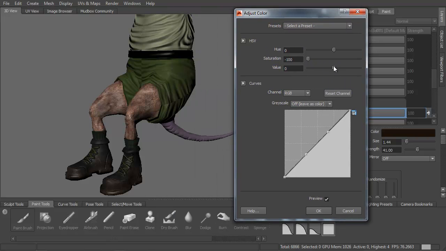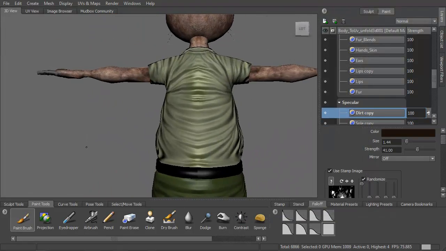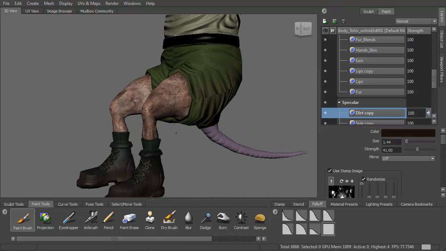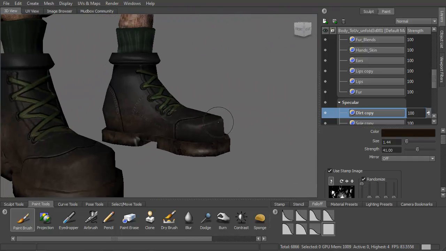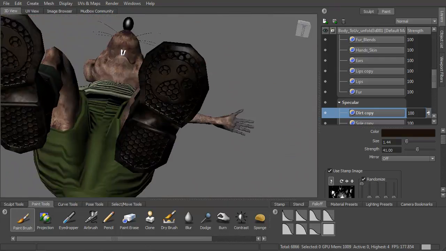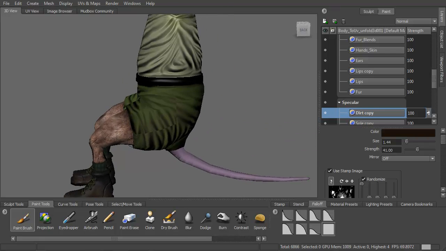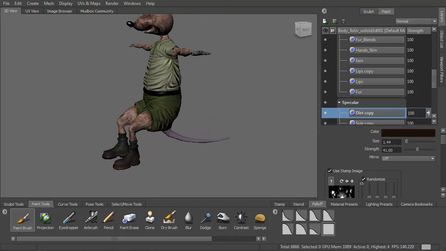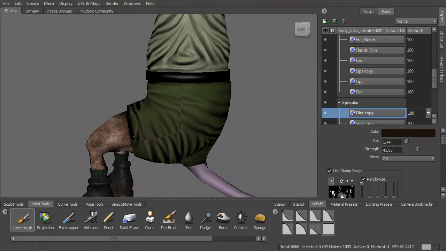Pull our saturation down and our value all the way down. That breaks everything up. The dirt actually shows up a little bit better. And dirt tends to not be all that shiny. Okie doke. That's looking pretty good.